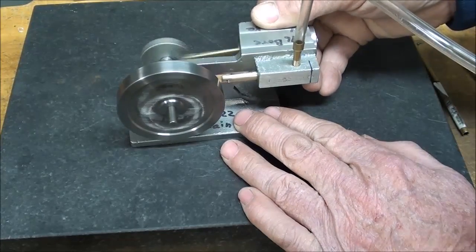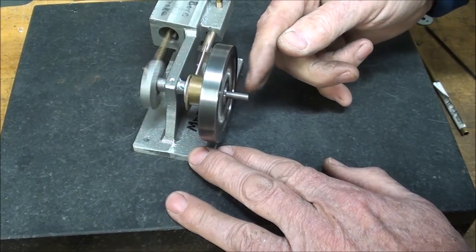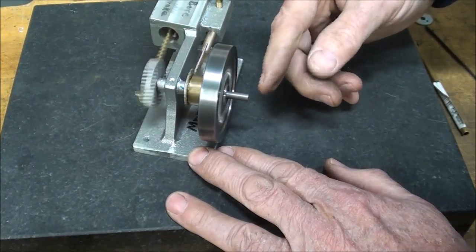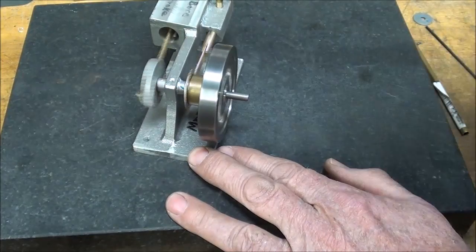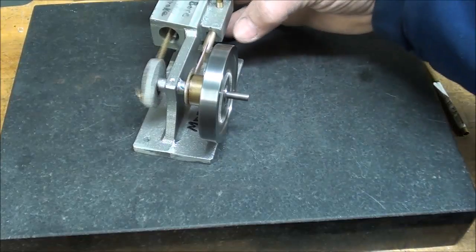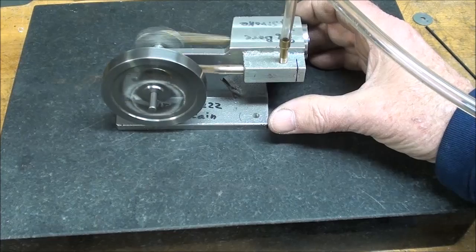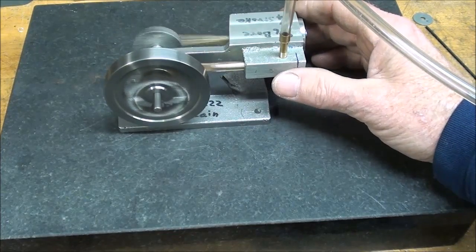I am going to run it on steam. Now the reason that I allowed so much excess shaft here is I do plan on putting a little pulley on there. I might have to make a pulley, and running a little generator, and I hope to do that on screen here with steam rather than air. After all, this is a steam engine. But I have several other things to do.